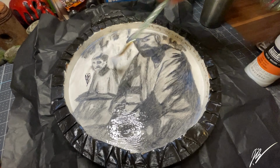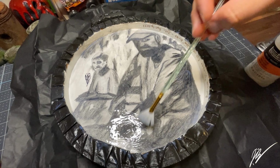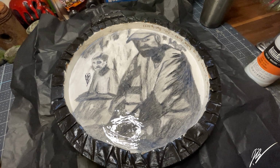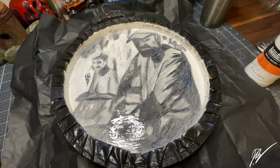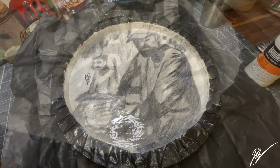But we'll go ahead and lock in the layer here, and we'll let it cure up overnight, and then we'll cash back in the next stage of showcasing it in the last part of this little video here. So we're going to let it set, and we're just going to check back in the next day.